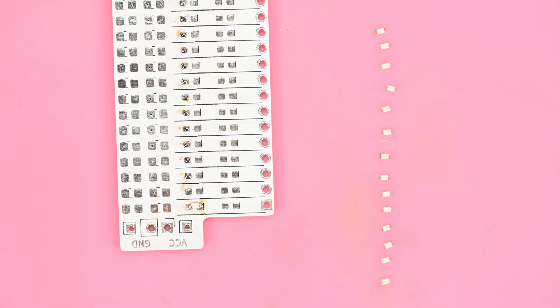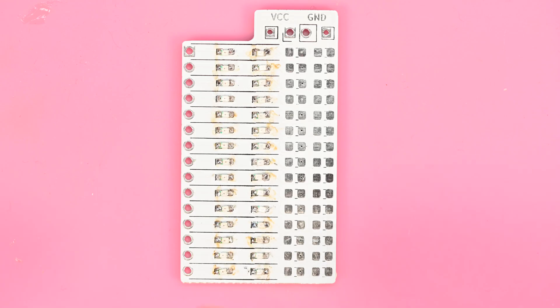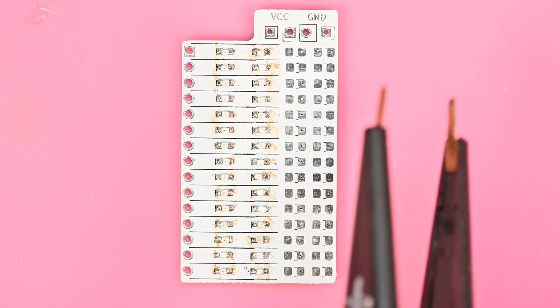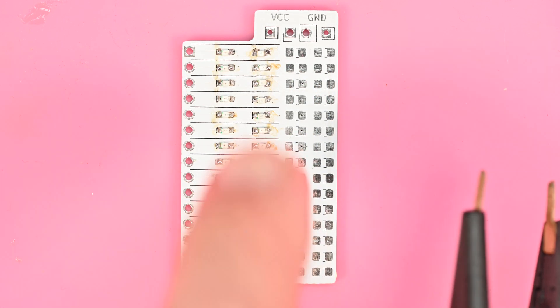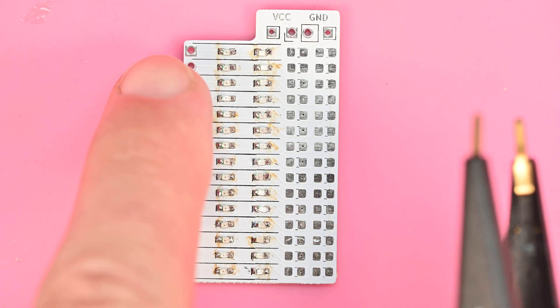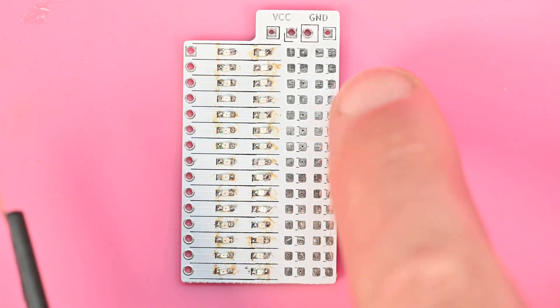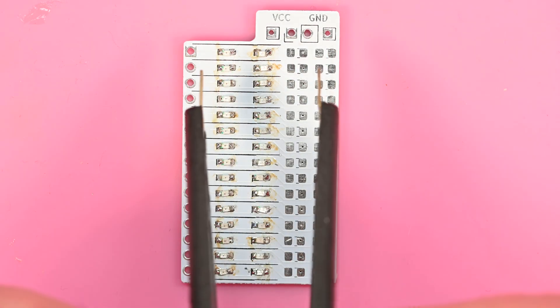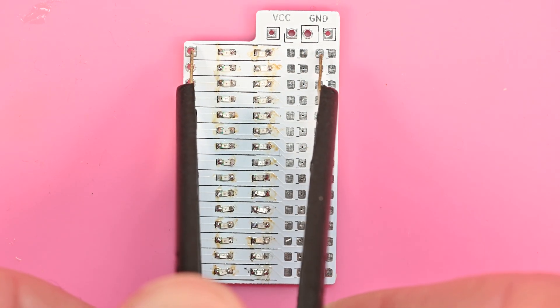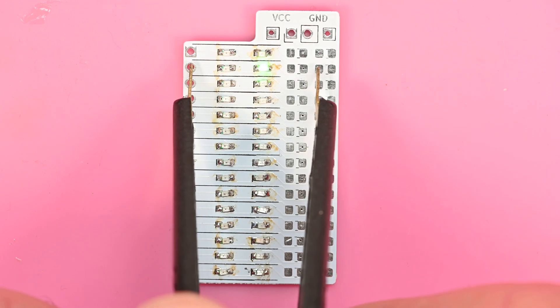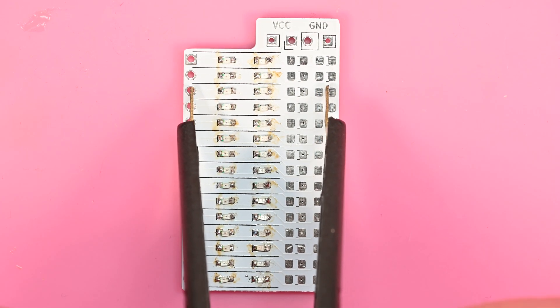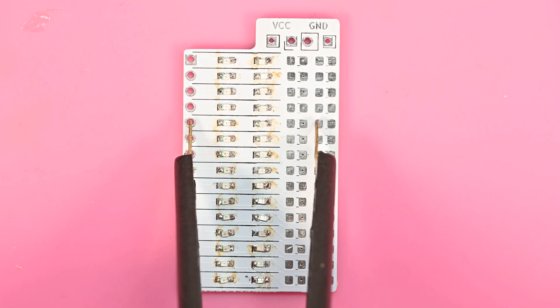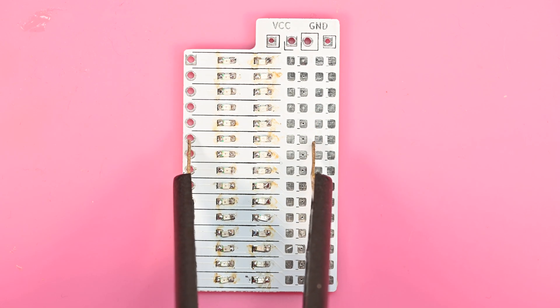Here it is all soldered up. Always a good idea to double check your soldering. So let's start with this row here, which I got the positive that's going to go into the pin, and then it should go into the pad over here. Again, it's just in my multimeter in diode check mode - it lights. And you just want to go down and make sure they all light up. That'll tell you if your soldering was successful. It's a little bit easier to do when you're closer to the board, but there's a camera between the board and me.